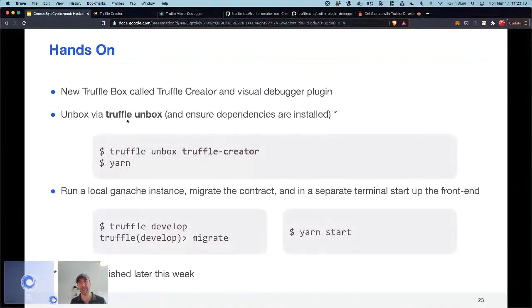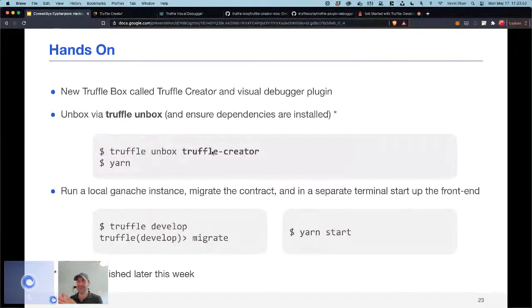And then the process for this, because we're going to be unboxing. Well, I've done it, but if you were to do this yourself, you'd unbox and install, and then we're going to make a change and go through a little bit of that life cycle we just talked about in the context of this new stuff, which probably means it will break, maybe not, I don't know. Backing up a little bit, in this case we're unboxing, and it's using OpenZeppelin's ERC721, an NFT standard, as close as we have to a standard for a non-fungible token, which is evolving and changing a little bit, with 1155 and so on.